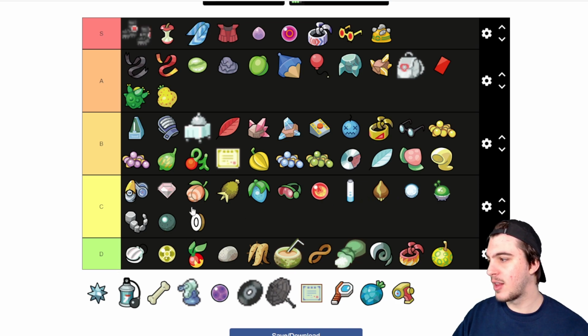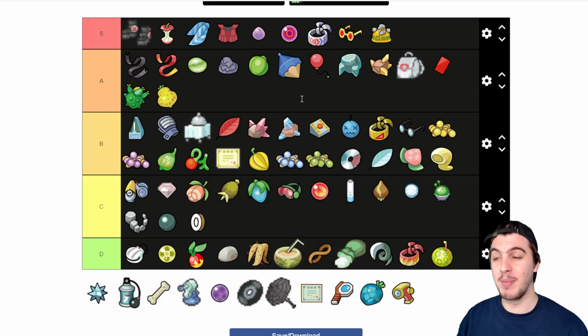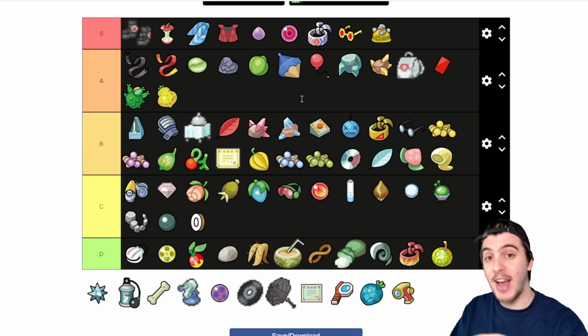Next up, this spiky item. What the hell was this? Was it Sticky Barb, I believe? Yeah, Sticky Barb. Sticky Barb is good for some unique situations. If you have a really hard time dealing with Hawlucha, you know what beats Hawlucha? Sticky Barb. You don't have to worry about it having max power Acrobatics because you have the Sticky Barb attached to it. Every time it does a contact move, it transfers the Sticky Barb over to the next Pokemon, which is super, super useful.